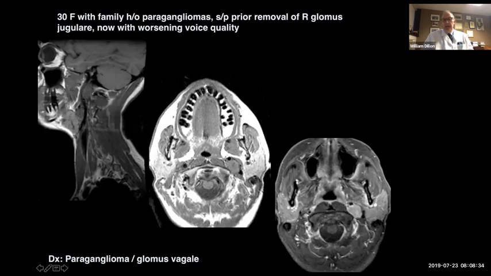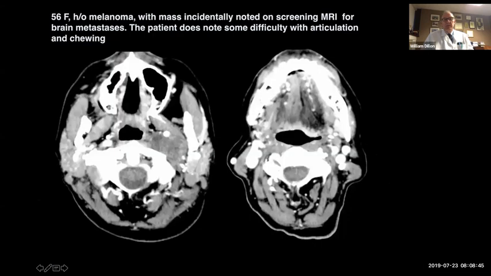And you notice it's different than the deep lobe of the parotid because the carotid arteries aren't pushed back by the deep lobe, but actually pushed forward by the mass in the carotid space. Here's a CT scan of another patient. And you'll notice that likewise, the parotid abuts this, but is this a parotid tumor or a carotid space? Well, look at this. This is pushed forward. This is the carotid artery pushed forward by this mass. And this, therefore, is a carotid space mass.